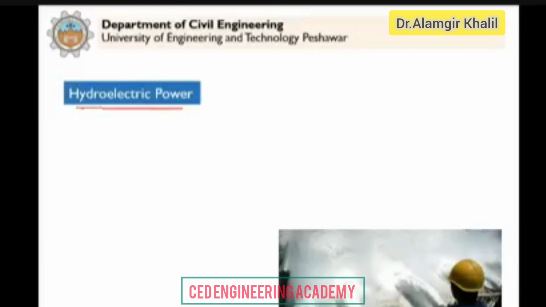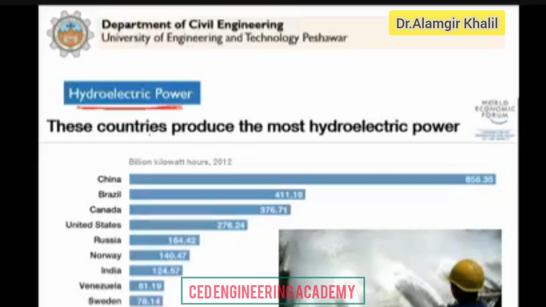So that's why hydroelectric power is not only a cheap source of electricity, but it is very environmentally friendly, because we are just using the head of water available to generate the power. And also the water is available for different purposes. It's not that it eats the water. No, it just passes through the turbine, and the same water is available for different purposes. Clear? So you can see the importance of hydropower.